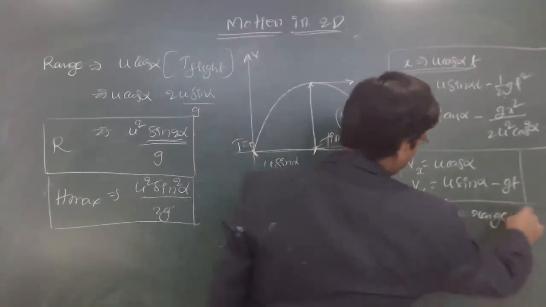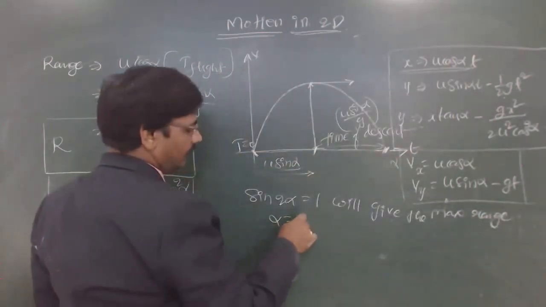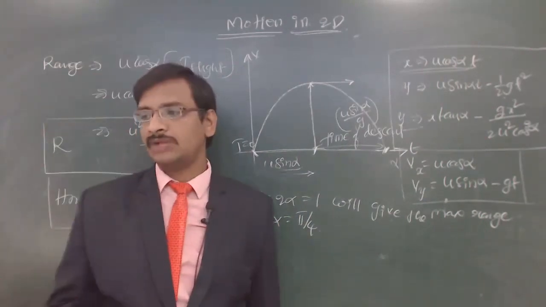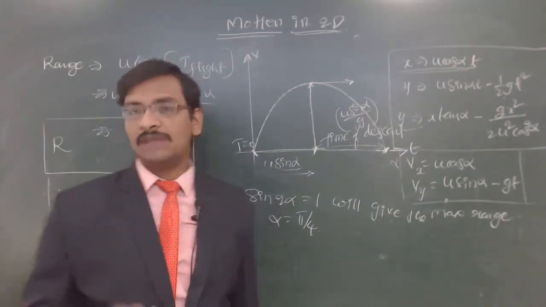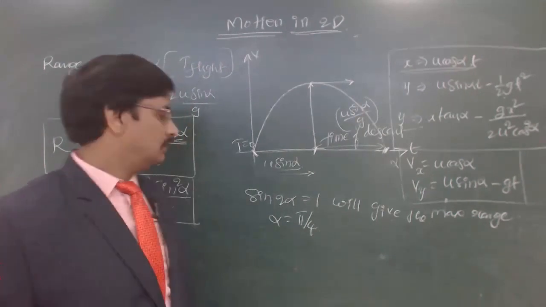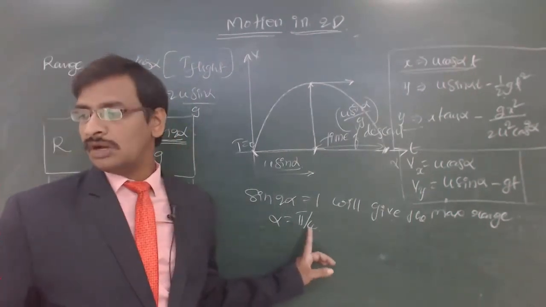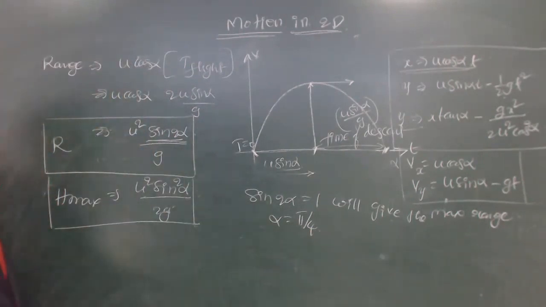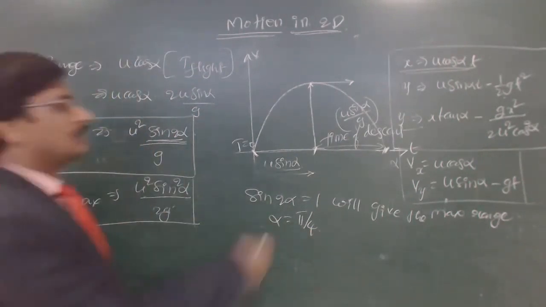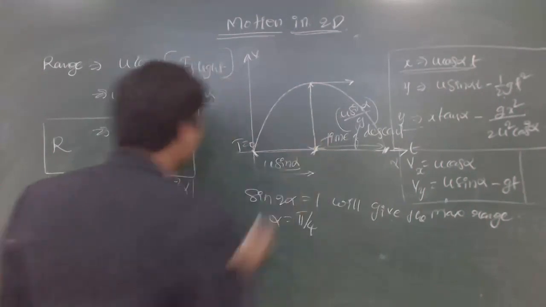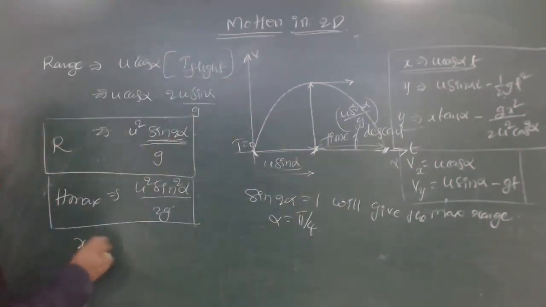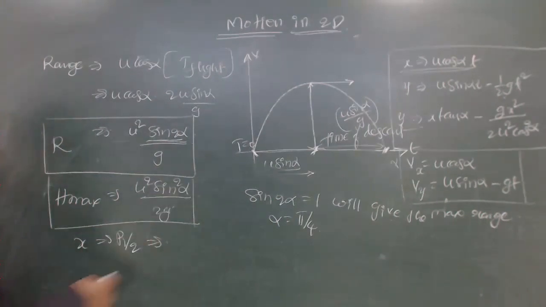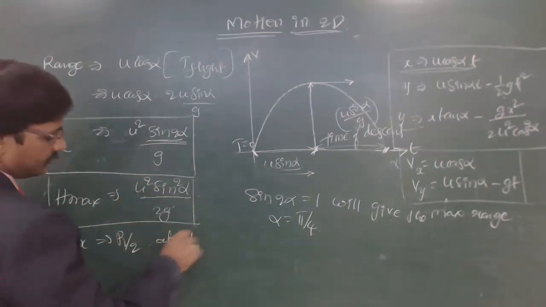So sine 2 alpha equal to 1 will give the maximum range, where alpha equal to pi by 4. So if I wanted to throw to maximum height, then I have to use 90 degrees. And if I have to throw a longer distance, then I have to use the angle equal to pi by 4. So these are the fundamental conditions that we can think of. Got it? And with time of ascent, the location of x will be x is equal to r by 2, which is equal to that maximum height at h max.